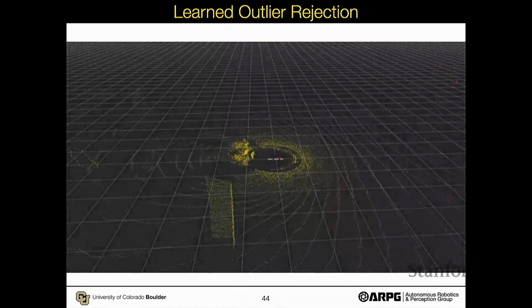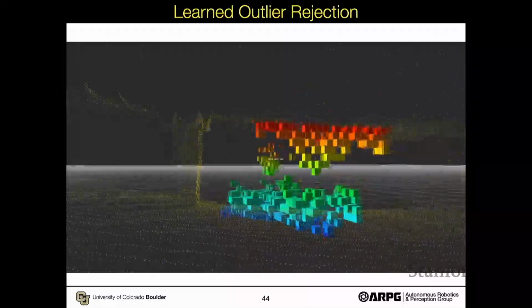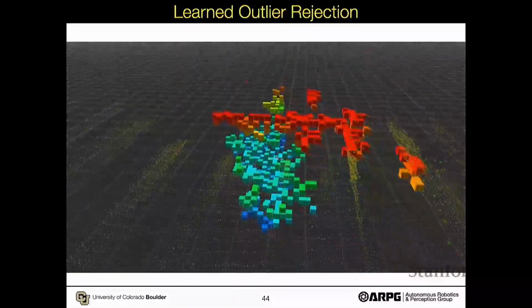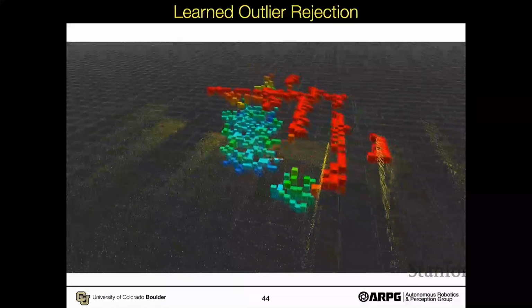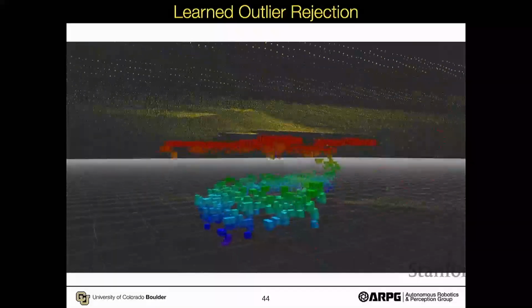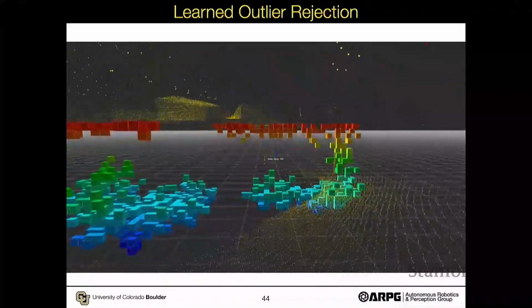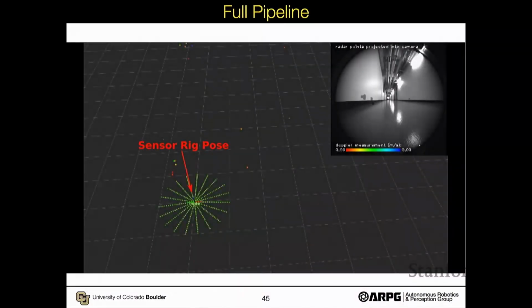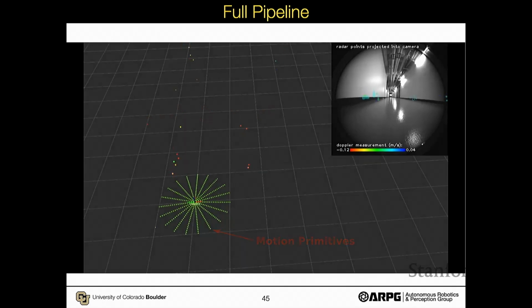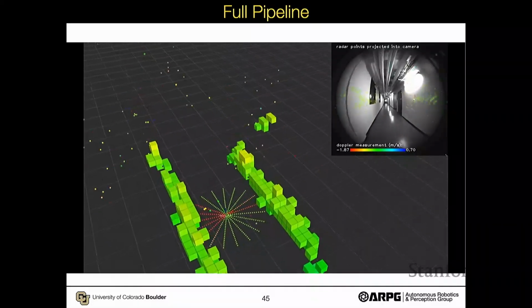And then in the end, what we get is a fairly nice dense volumetric map of this world. This is using those trained inlier filters from lidar supervision with Octomap in order to build what's essentially a dense map of the environment using radar only, because there's no lidar at the time of inference. And I'll go even so far as to say we built this completely together using our state estimation pipeline and our mapping pipeline, as previously discussed, to see how this works if I were trying to just navigate in this hallway. And the results are pretty good.